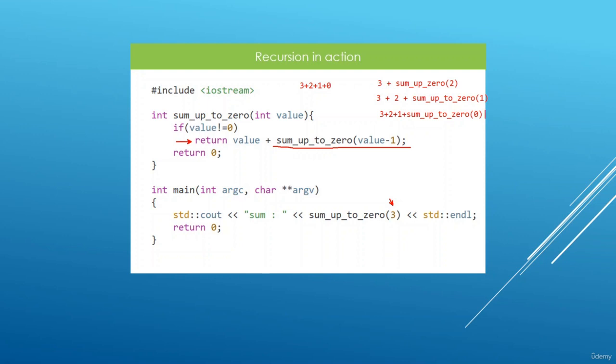The point we hit 0, we're going to see that this condition is going to fail, and we are not going to execute this body again. What we're going to do is return 0. We know that if the value is 0, then this is going to return 0, because that's what we say here. If the value is not different from 0, we're going to return 0. So here we're going to return a 0, and the result is basically going to be 3 plus 2 plus 1, which is a 6.